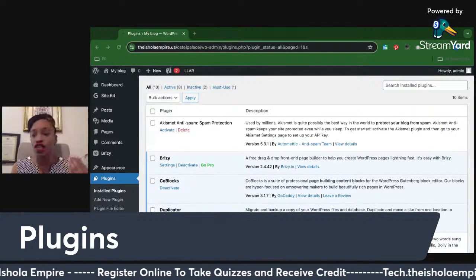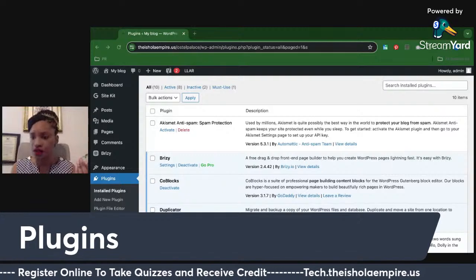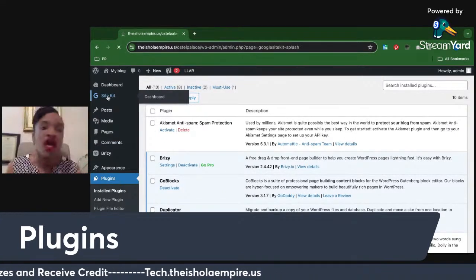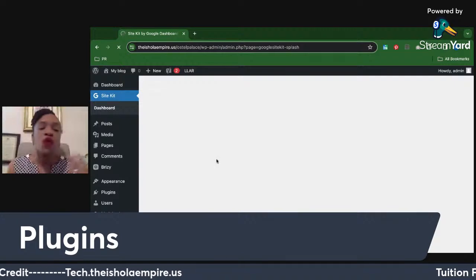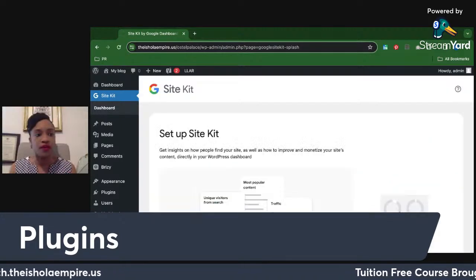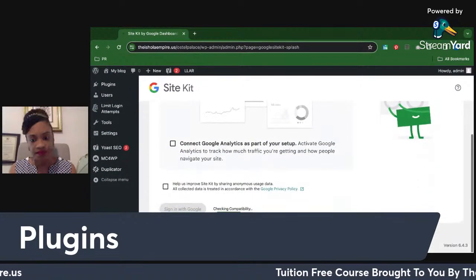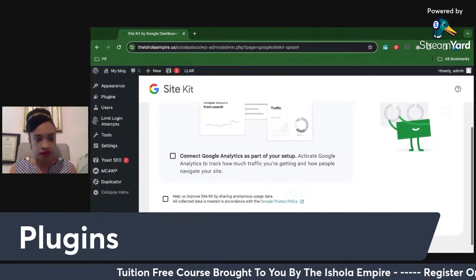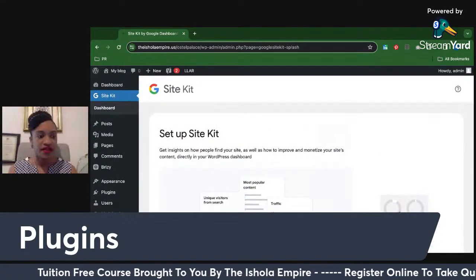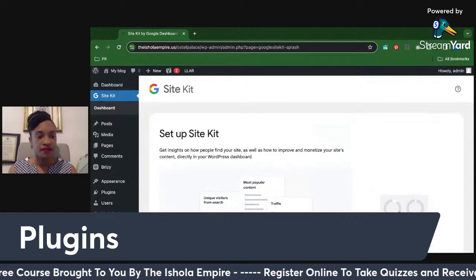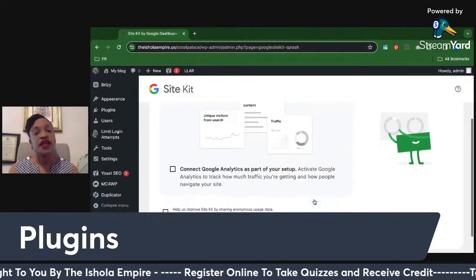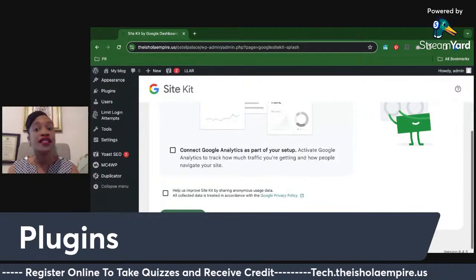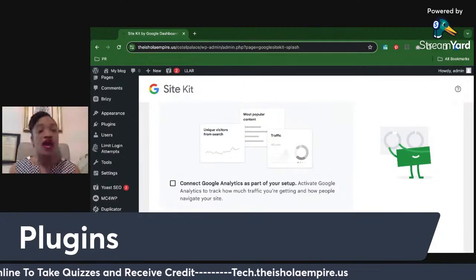Now, additionally, with Google, let me go back to that. Let me go to my plugins. I'm going to open up Sitekit for you. With Google Sitekit, it also goes on to add in for you. There you go. I don't want to do this right now, everyone. It's okay. Google Ads.